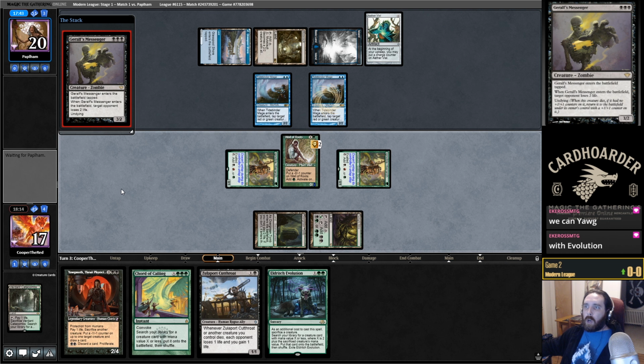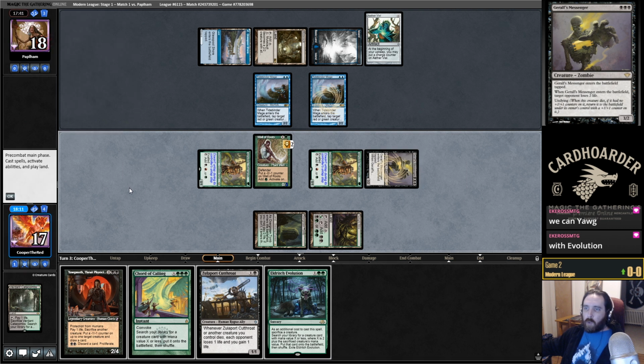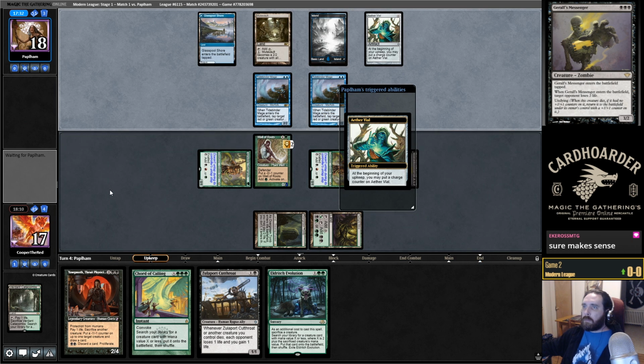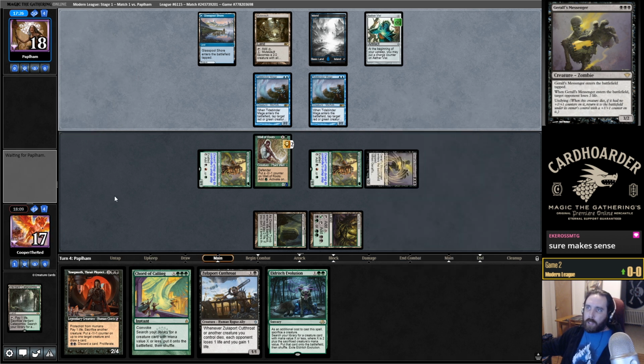Yeah, we could go get Yawg now with Evolution. We'd have to sacrifice most of our board. We're not under any huge amount of pressure right now, so I'm going to put the Geralf's Messenger down this turn and then try and get Yawgmoth down next turn, because Yawgmoth is going to be way better if we have an Undying creature down.